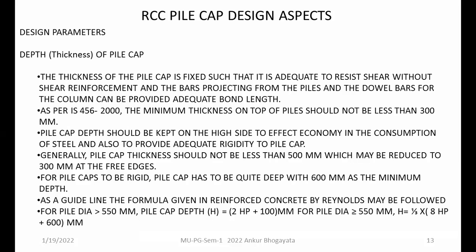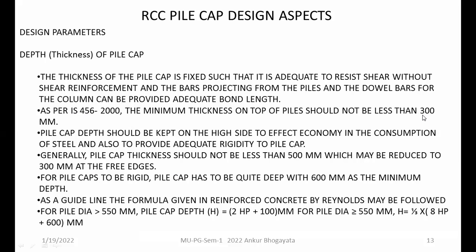Now, this is regarding the theoretical aspects of the depth, how you decide the depth of the pile cap, which is very necessary to discuss. There are some combinations of the provisions of the IS codes, let us say 456 and 2911. But as far as the minimum thickness is concerned, the minimum value should not be less than 300 mm. That we should understand. At any section, any part of the pile cap, whether it is at the corner or at the edges or in the center, minimum thickness should be 300 mm.